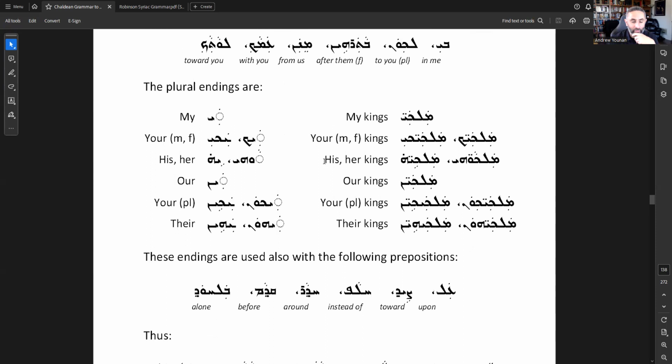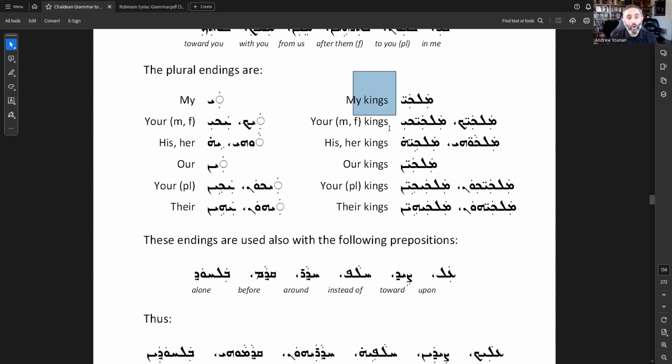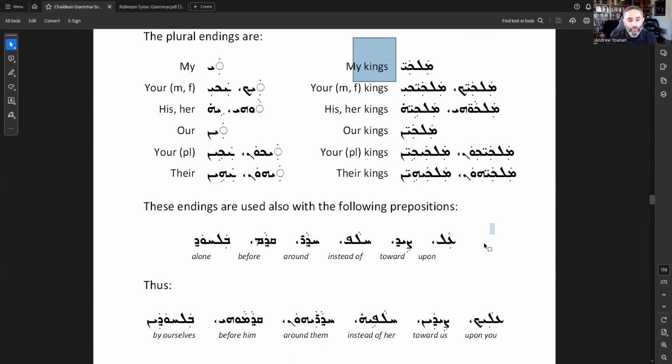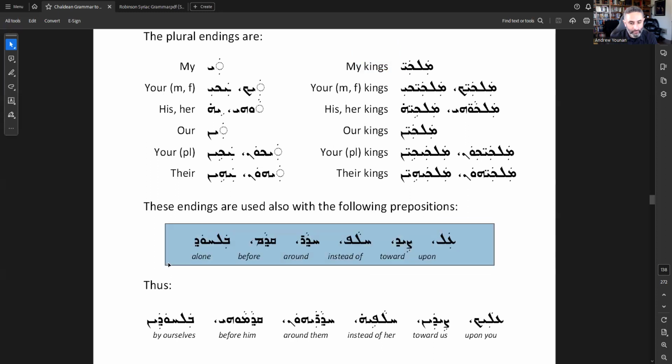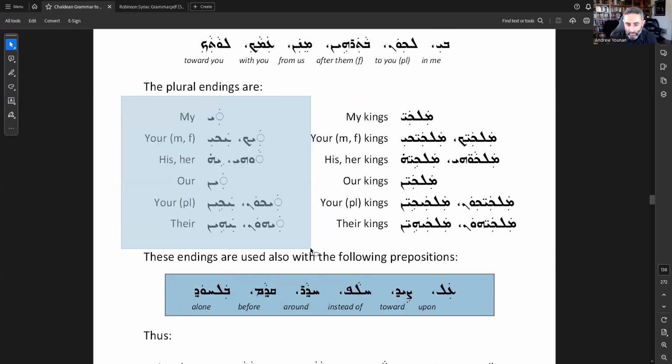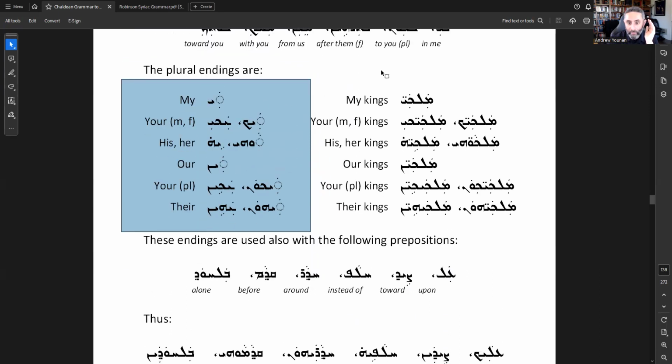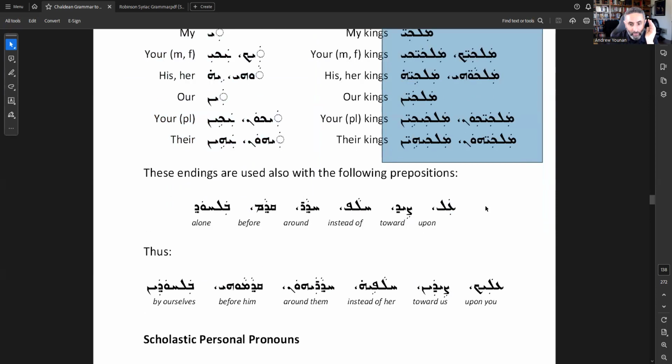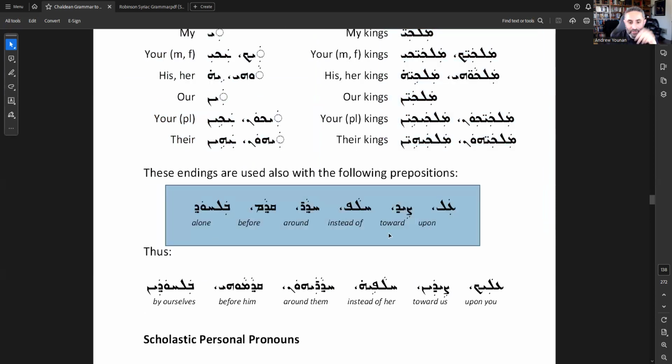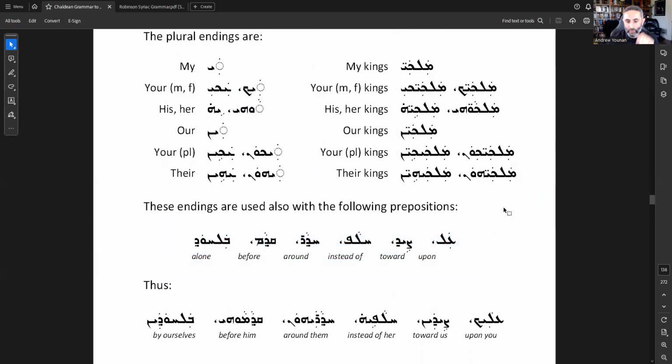The second set of endings are when you want to say a plural noun or when you use these prepositions. So this doesn't always mean plural, these endings, which we're going to go through in a second. They do not always mean plural. I really want to impress that in your minds. They don't always mean plural. If they're on a noun, it means the noun is plural, or it's just one of these prepositions that always uses the second set of endings. So let's go through the endings.